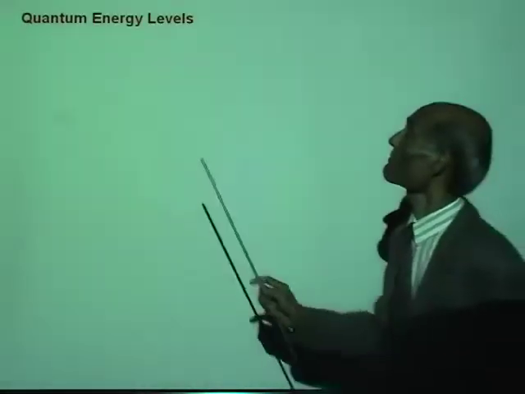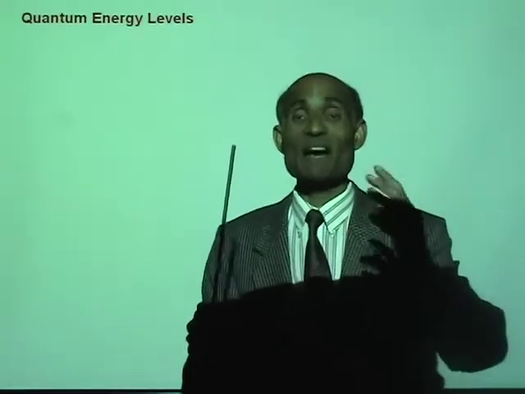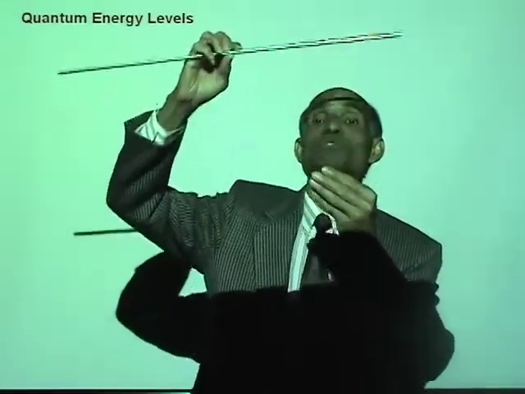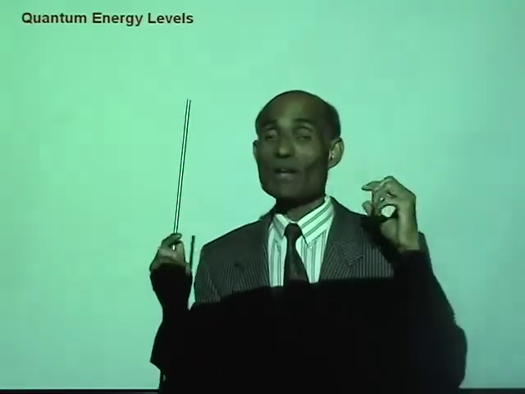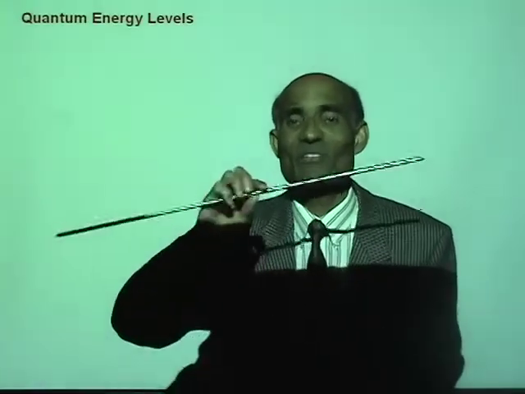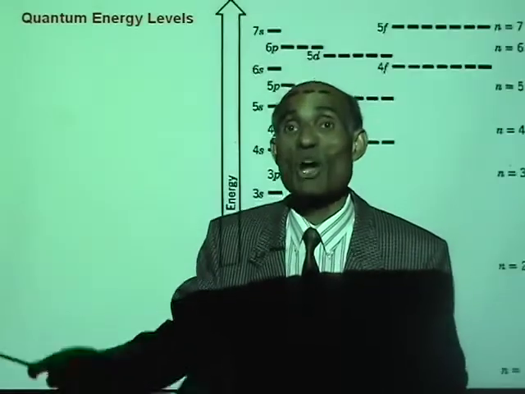Alright, let's move on. That means the energy levels that we saw in the case of the Bohr model. You remember the energy levels? I gave you the energy values and we calculated the energy of a photon. Well, when you bring it to the quantum model, it is going to be much more complicated. Why? Because each energy level, E1, E2, E3, now has sub-levels. So that's going to make it very complicated.